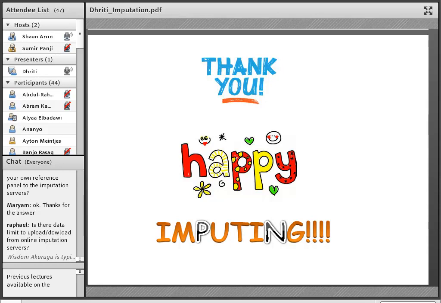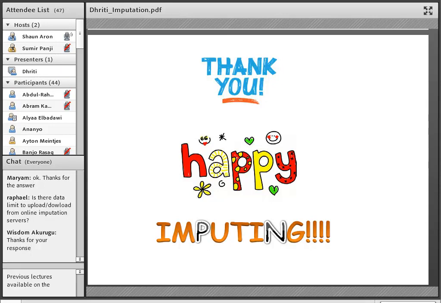And I saw there's a question, is there a limit to upload or download from an online imputation server? No. If you have a huge data set to impute, it will perhaps take more time, but you can upload whatever. When you are downloading, you are almost downloading 50-60 gigs of data, so there is no limit there.